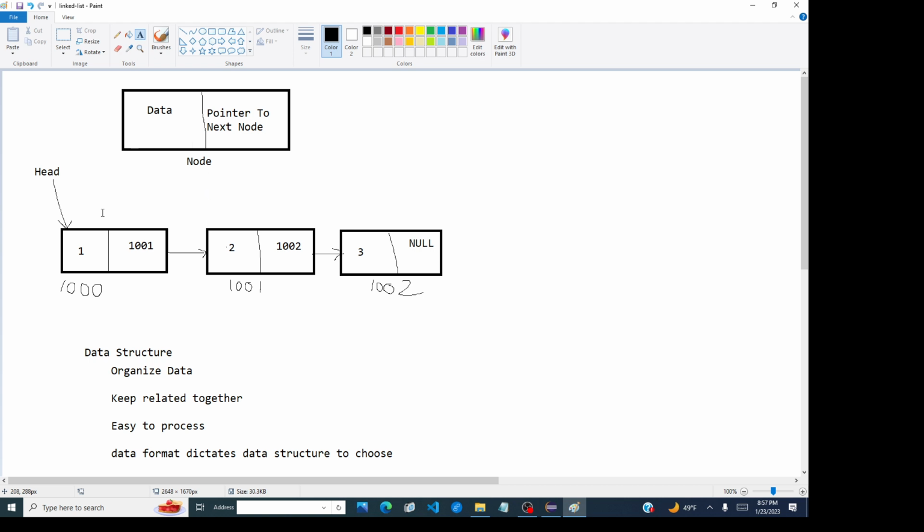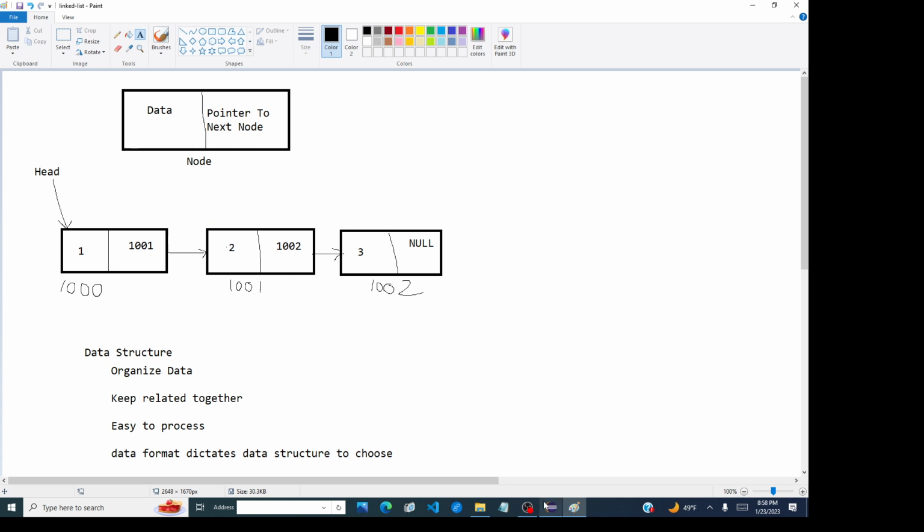So let's try to keep things simple. First thing, you need to represent this node. And if you see what this node is made of, this is made of data. This is one part, and this data could be anything. It could be int, string, float, or even some kind of class. You could have a student class as part of this data, so it could be more complex things, it doesn't matter. There's another part which is a pointer to the next node. So the pointer to the next node is really a node again, if you think. So there are two parts to this.